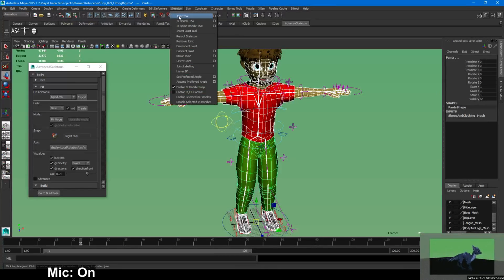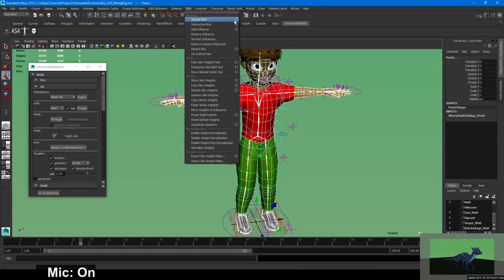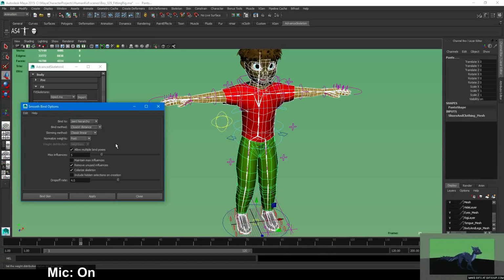Alright, go on here. Smooth bind. I always wonder if I want that on or not, because this makes it so you have only that amount of joints to paint to.